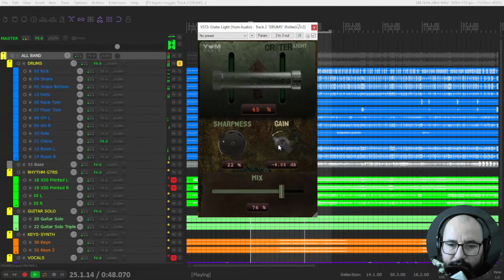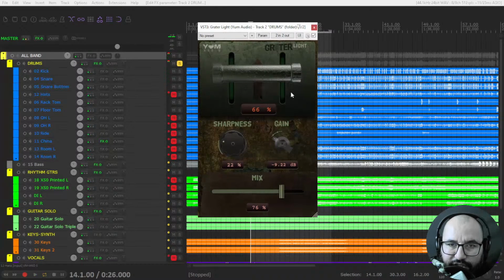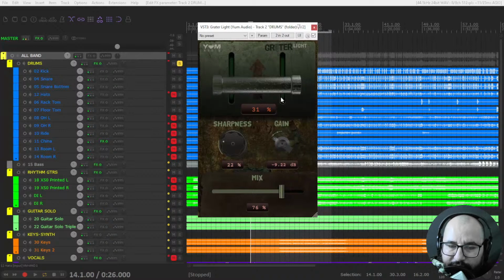Cool. We can leave out the cymbals. A ton of punch is added with this. It's more compression than a normal compressor because it's adding also upwards compression.